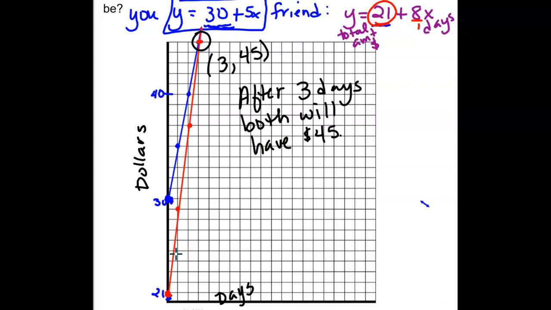All right, so your summary, you basically are just going to be graphing 2 separate lines and looking for where they intersect. Remember that you can always test that solution back in the 2 original equations and make sure that it works.